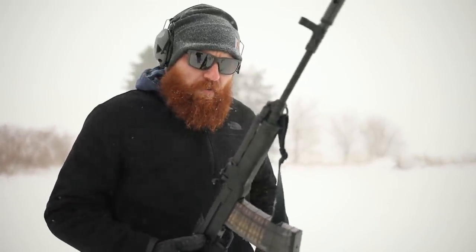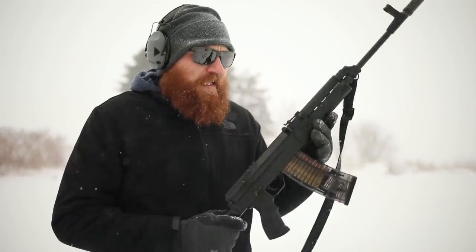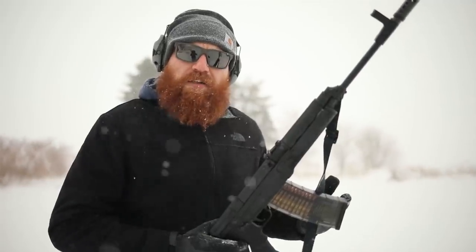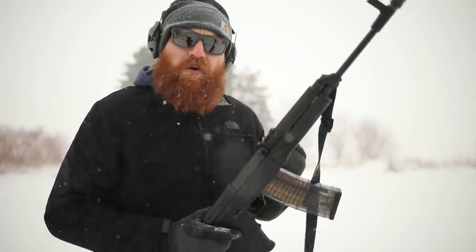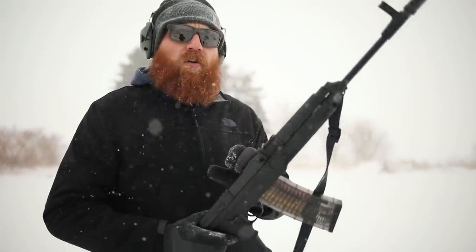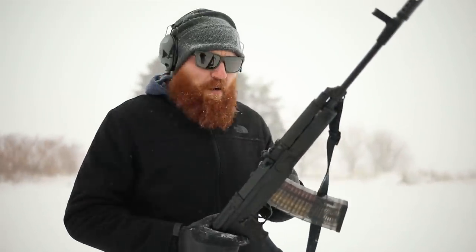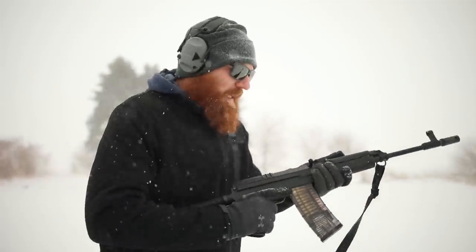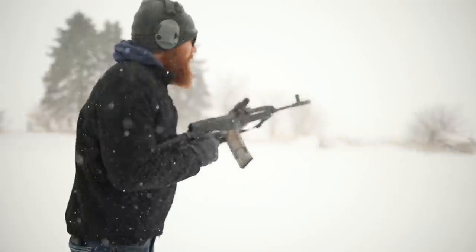It's a roller delayed system. It works very, very well. I actually have an MP5, which is why we're going to do a little honorable mention of that, although I don't have a G3. But the AK system, unlike the AR-15, is not quite a closed up design. The AR-15 has very tight tolerances, so if stuff does get through that closed off design, it has a tendency to cause stoppages, whereas the AK, it's a very loose internal design. That's a broad description, but if you get stuff in there, it's a little bit more lenient with stuff like that. So we'll run it here real quick.